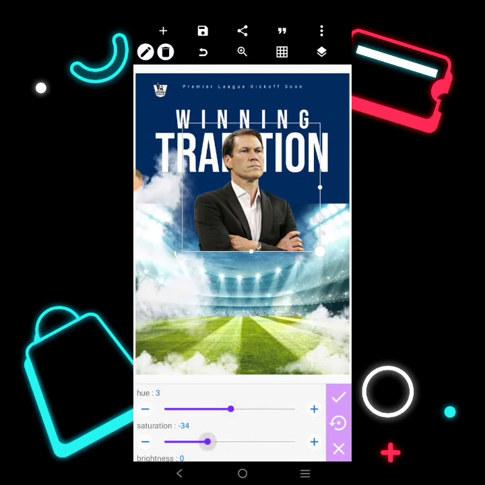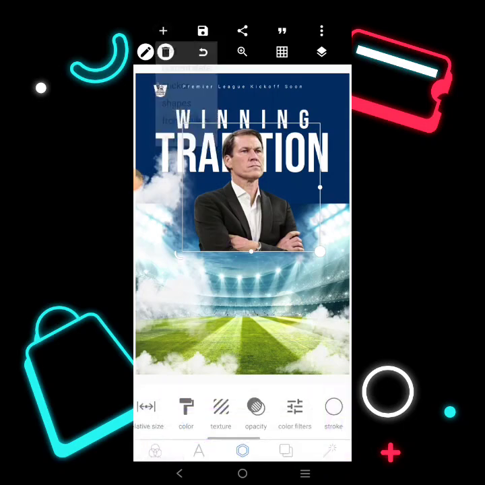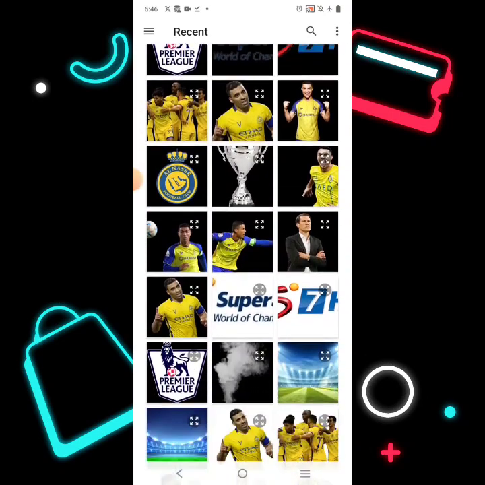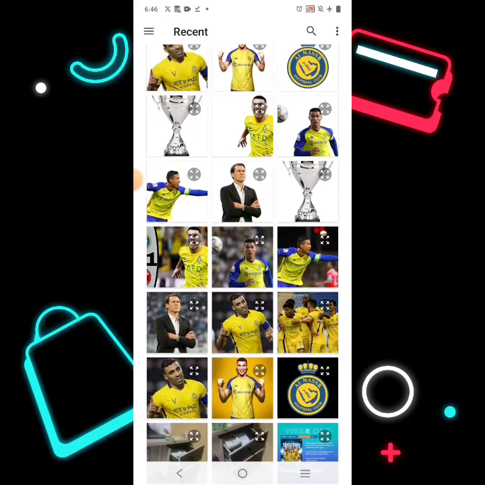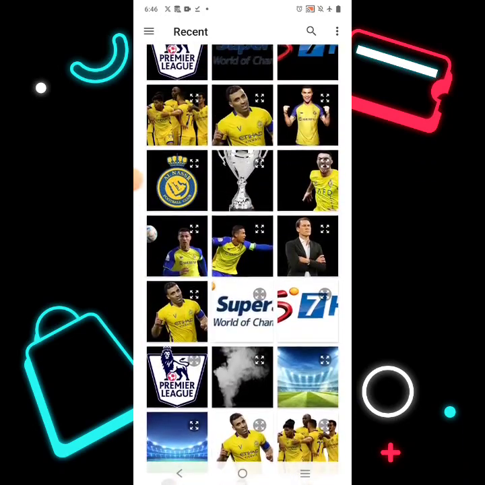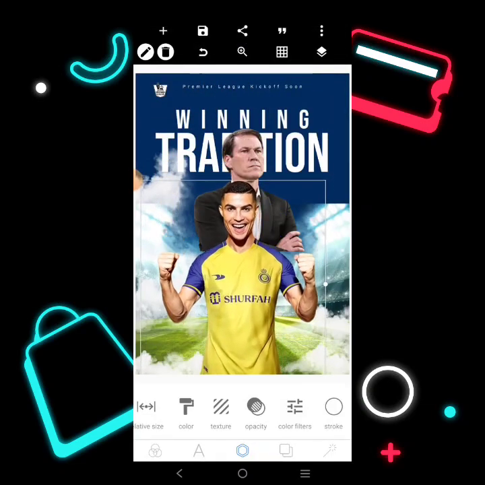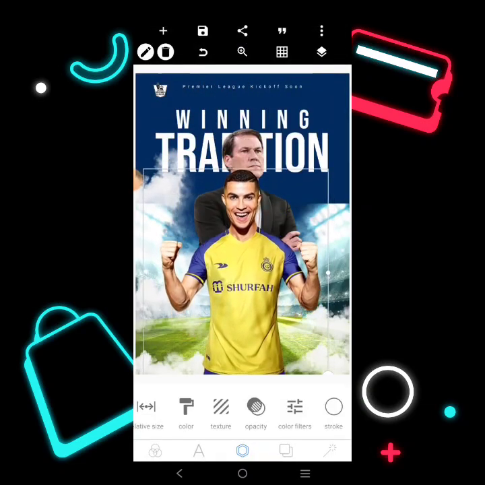Reduce this. So bring this one in again. This is going to be the main image. I'm going to use this as the main image. See Ronaldo, it's going to be the main image right here.